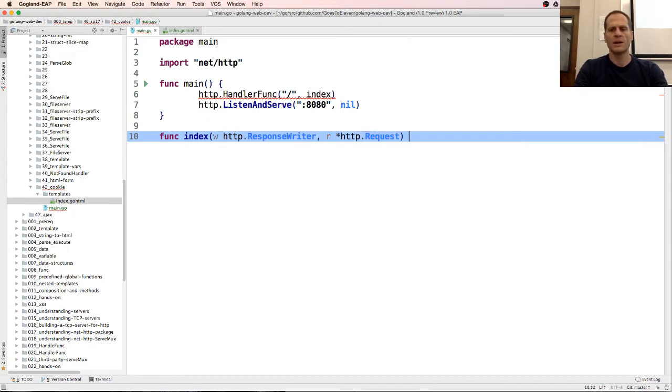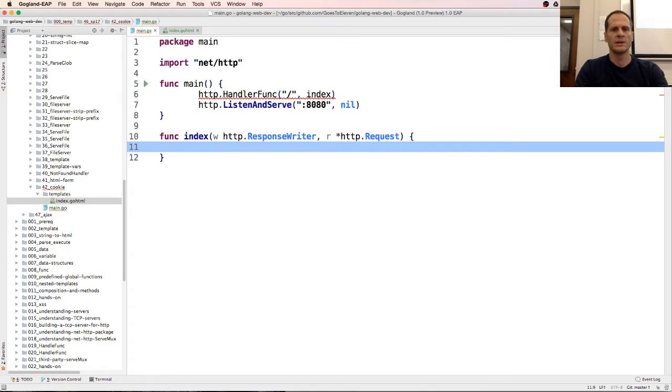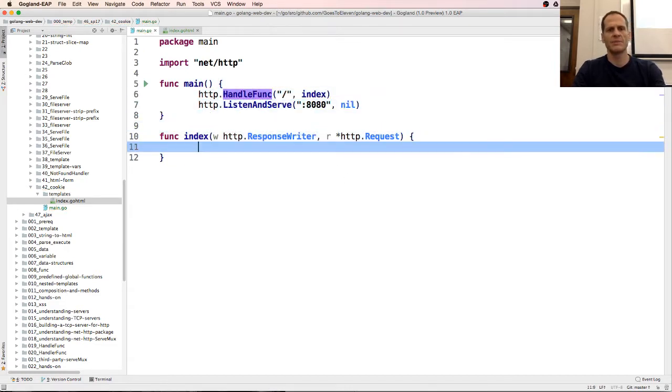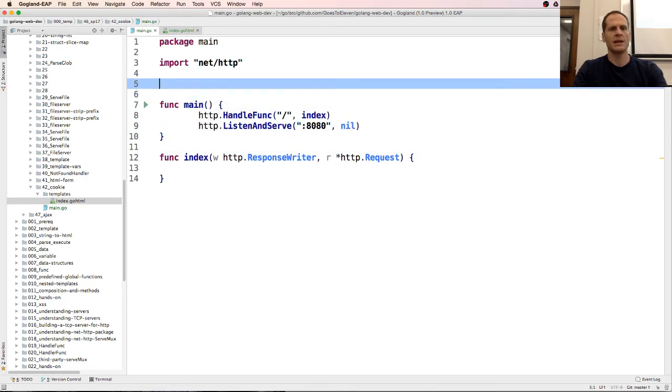Wow, so far Gogland is grooving. And http.HandlerFunc should be HandleFunc. I mistyped it. And so that's that.